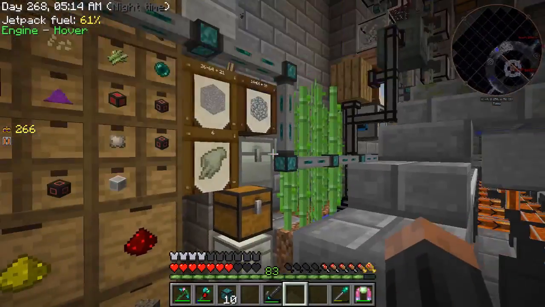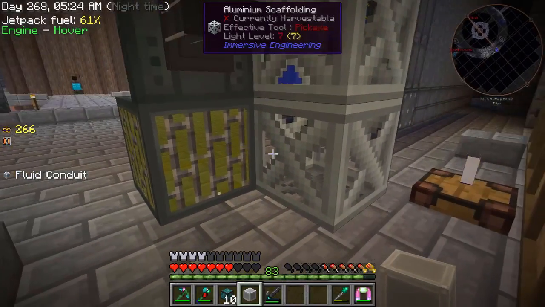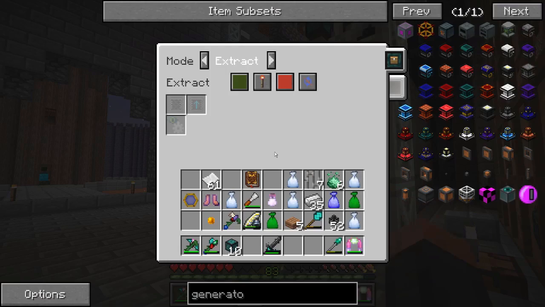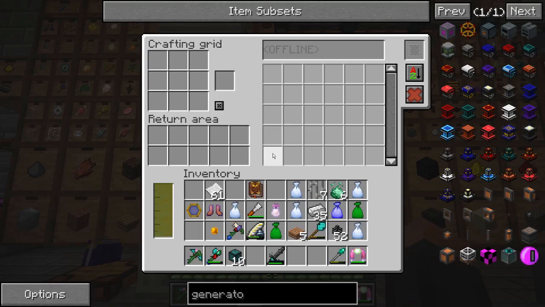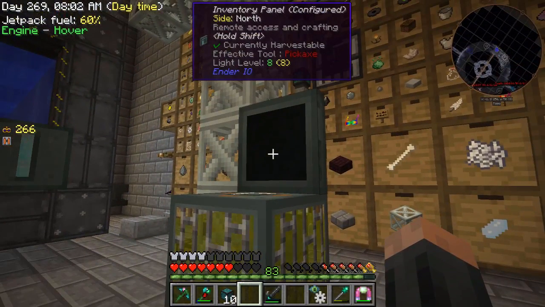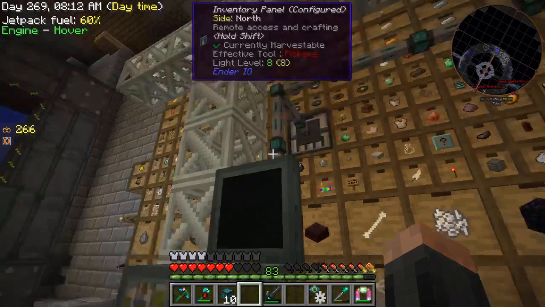Well, let's try piping it in. Okay, we have distillation, but we are still offline. It seems that I am faced with no other choice but to resort to reading the instructions. Okay, actually, just as it says, if you hold shift, you need to have a remote awareness upgrade in the item conduit that you're trying to retrieve from.